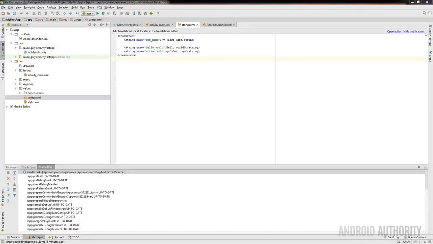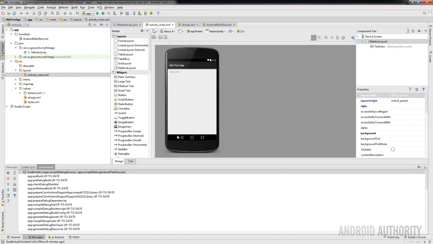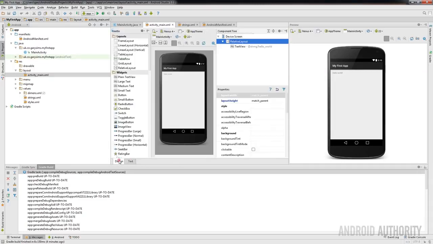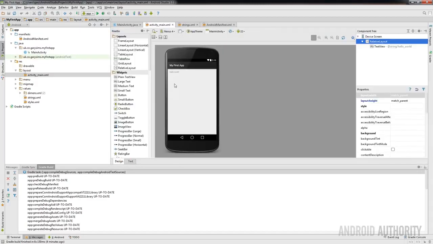So let's start by altering the text of the label and changing its alignment. First, find the activity_main.xml file in the project tree and double click. Remember that activity main.xml is the file which holds the user interface definition. At the bottom of the code window, there are two tabs, Design and Text. Make sure you are using the Design tab.